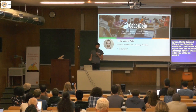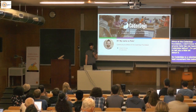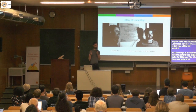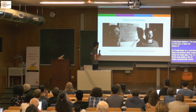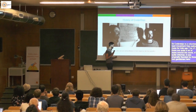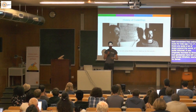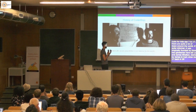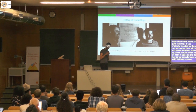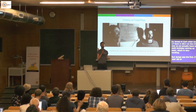CoderDojo is a volunteer-led movement of free coding clubs for kids aged 7 to 17. There are quite a lot of dojos around the world, and it's quite informal. It was originally founded by these two gentlemen here, Bill Liao and James Whelton. It was started by James in Cork when he was 17, back in 2011 on the 23rd of July. So we actually have our sixth birthday coming up soon, which is very exciting.